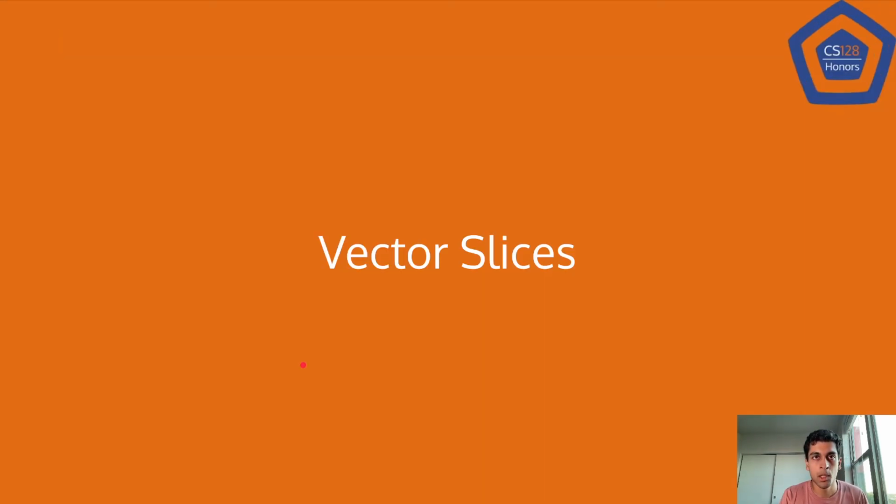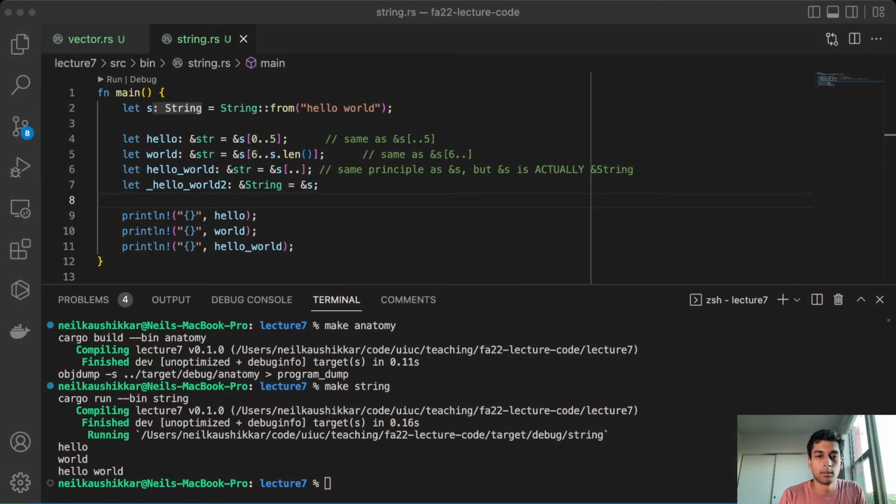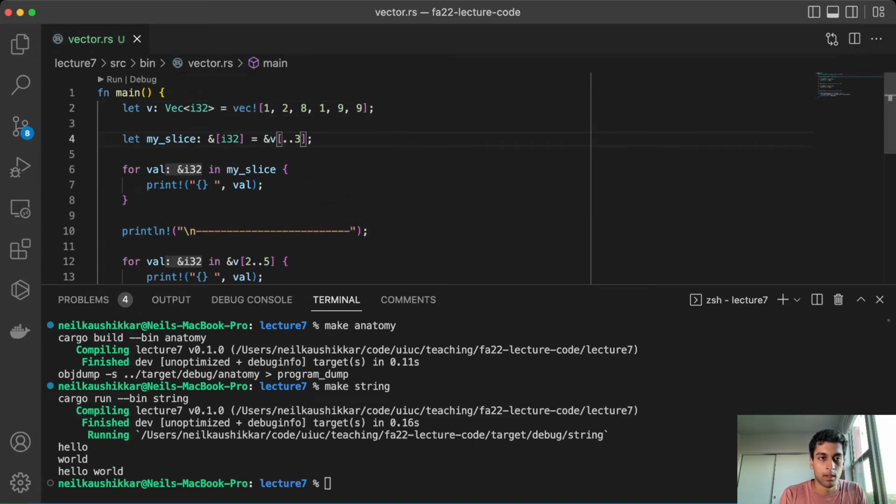Okay, let's go over a quick example of this. So I have my vector here, v. v has 128, 281, 819, 199, and I am taking a slice at the start. So a slice starting at 0, and then going to index 3. Index 3 is exclusive.